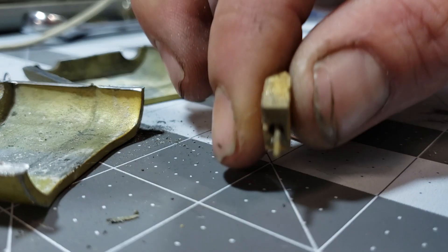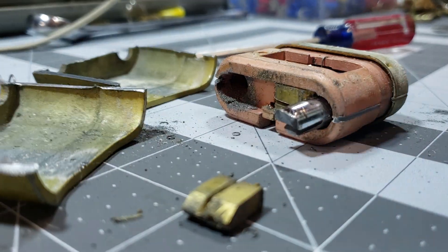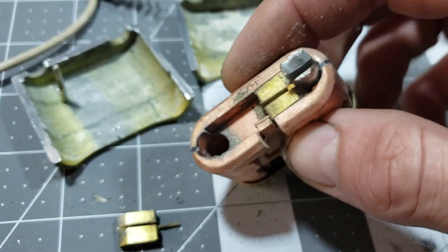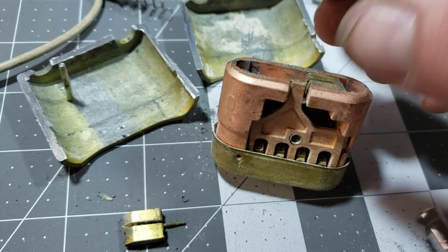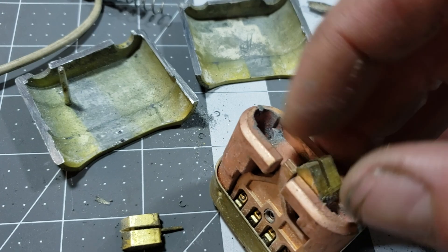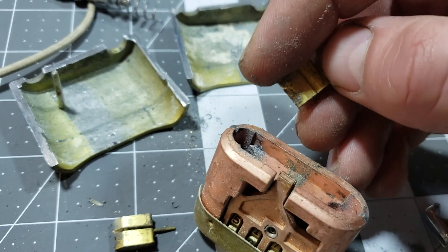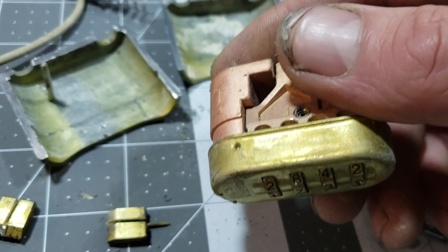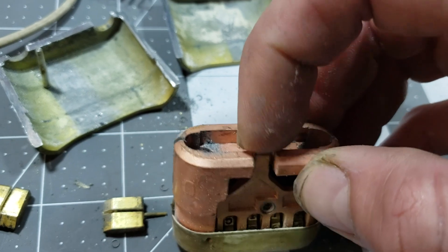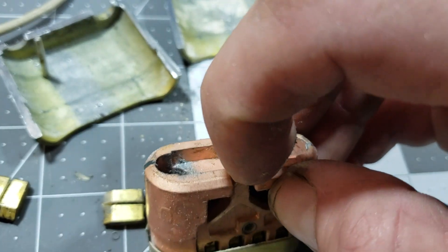So this is our combo set. There's the locking part. Here are the locking pawls - these appear to be machined out of brass. The case of this thing is made out of aluminum or zinc-slash-aluminum. A torch attack might work to dissolve the thing. The dials are right there, and when you put the combo in right, it actually releases this bar here, and then that releases the pawls and allows them to move.